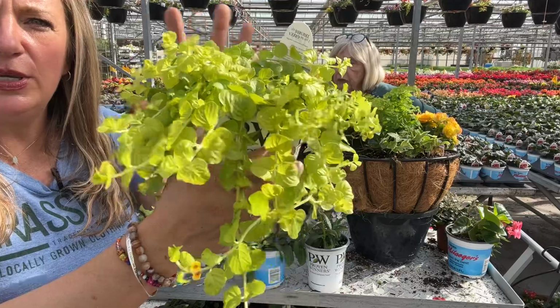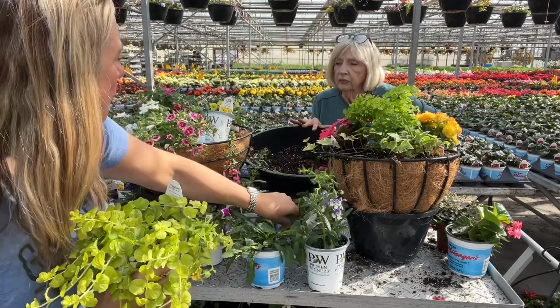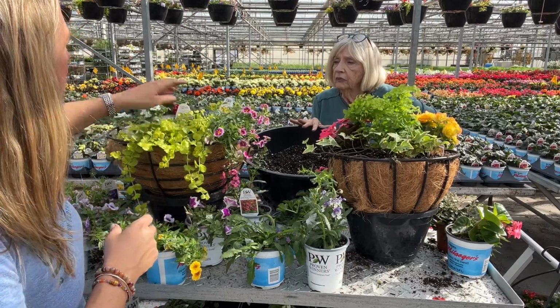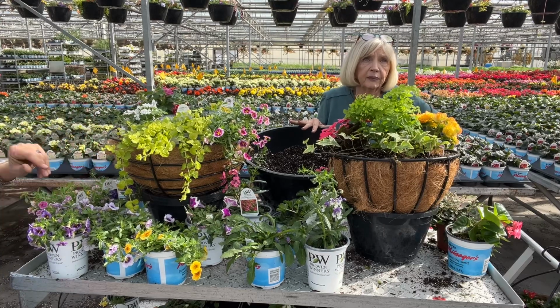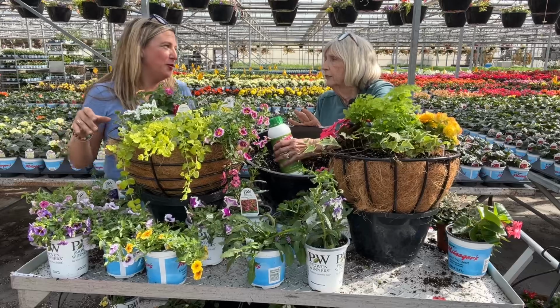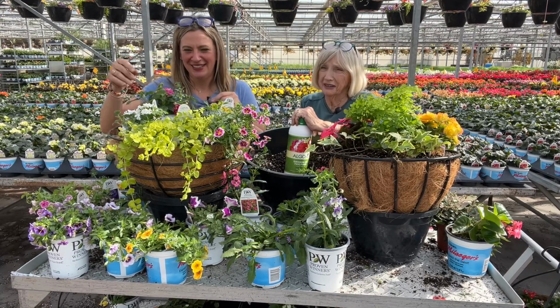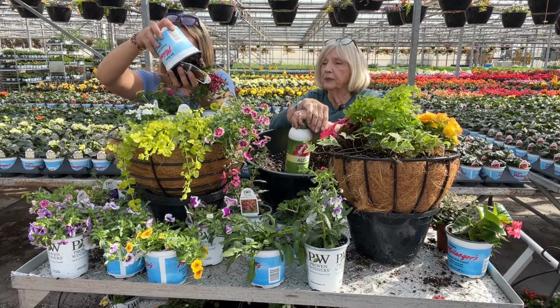So if you wanted to, we could do this Lysimachia and put that in here also. So again, that's a great thing. Make sure when you set it up that you like the combination. I think that looks good. And before you begin to plant, okay? So you can see how it's done. And then you want to talk about something? Lest you forget. Yes, I'll do this while you talk about that.